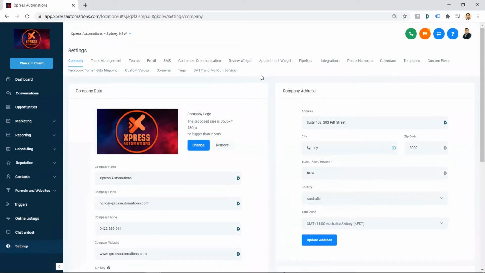Depending upon what level of access you have in the company, you will have different tabs showing up here. So if some tabs are missing, just try and contact your admin and they will be able to give you more tabs if you need them in your normal line of work.